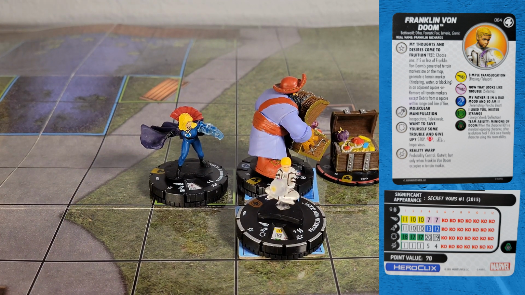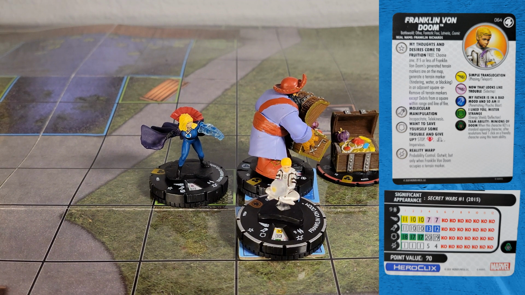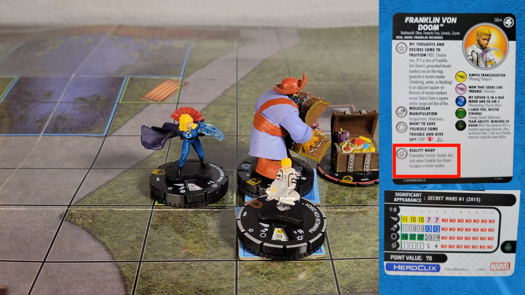And Franklin Von Doom, like mentioned before, not only does he benefit from the water terrain that Susan, Queen of Atlantis makes, but if you look at his damage ability, Reality Warp, he has probability control and outwit, but only when Franklin Von Doom occupies a terrain marker. And of course, those water terrains being terrain markers grants him outwit. His trait, My Thoughts and Desires Come to Fruition, says free, choose 1 if 5 or less of Franklin Von Doom's generated terrain markers are on the map: generate a terrain marker, hindering, water or blocking, in an adjacent square. And you see, that's another way we can help out.